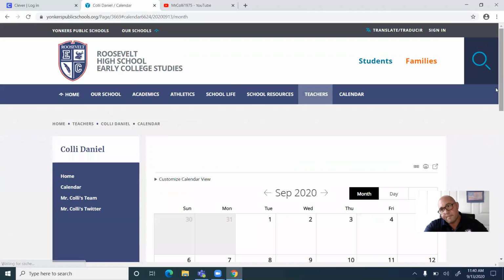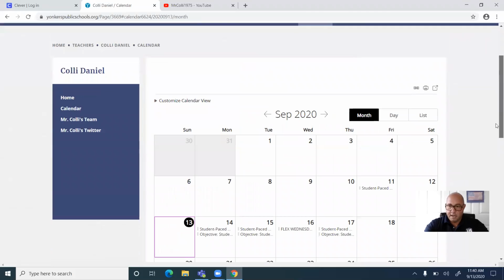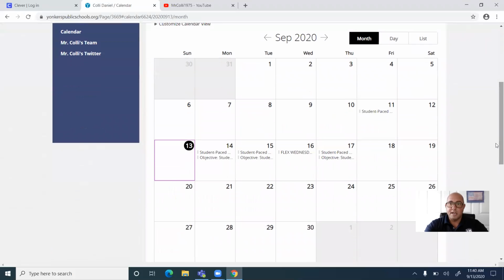I have two sons, and I've heard every excuse in the book. Sometimes your child will say, I have no work. You come on the calendar and you will see all the assignments, the homework, the student work they have. So I think that, as a parent, as a teacher, this is something that is important for me to do. So there's transparency, and you see what's going on day to day, and you don't even have to ask your child if there's work. You could just say, listen, I went on the calendar. I know you have to do A, B, and C.